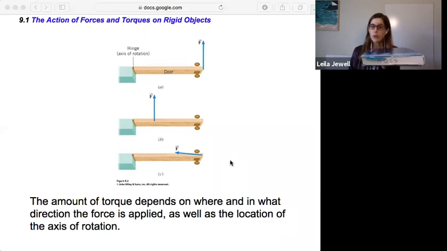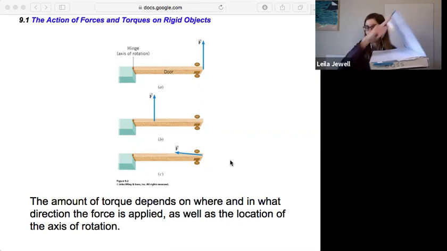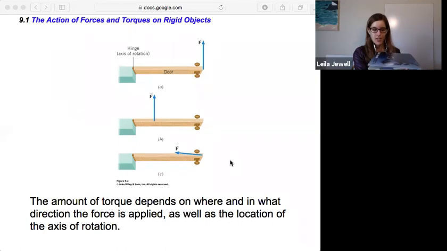So if I want to open the front cover of my textbook, it is pretty easy to do that if I do it at the outer edge of the cover, right? This is not hard at all. It becomes significantly harder if instead of pushing at the outer edge, I try to push closer to the book cover, which is the axis of rotation. Oh, at this point, it is significantly more work for my finger, right? I could still open it, but it's significantly harder. You could try it with your pinky maybe. Yes, that is a workout, right?